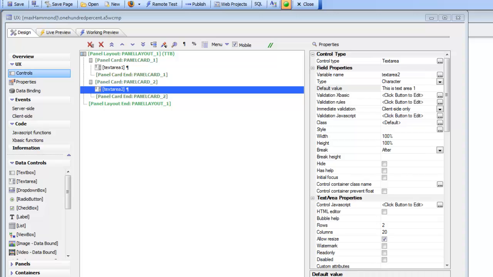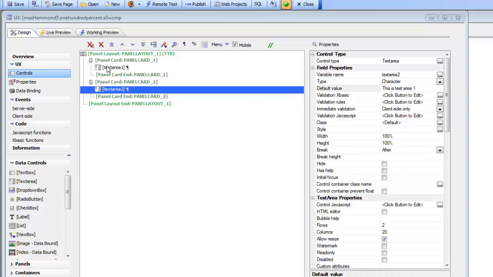So a common pattern when building mobile applications is to set the width of an element to be 100% so that that element fills the horizontal width of the device that you're running on. But you might be tempted also to set the height of an element to be 100% so that the height of the element will fill the container or the panel that it runs in as well. Now, while this might seem like something that you'd want to do, the reality is that it's not going to work as you might expect.